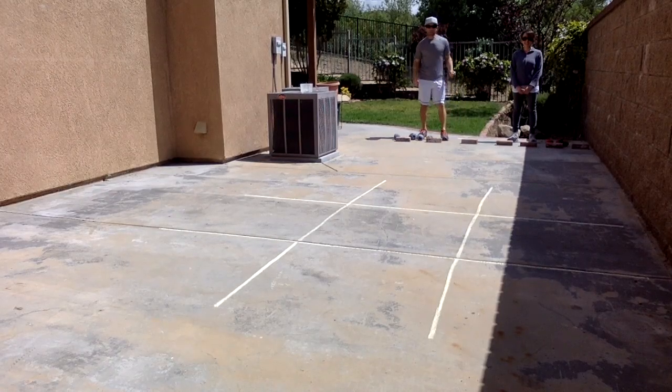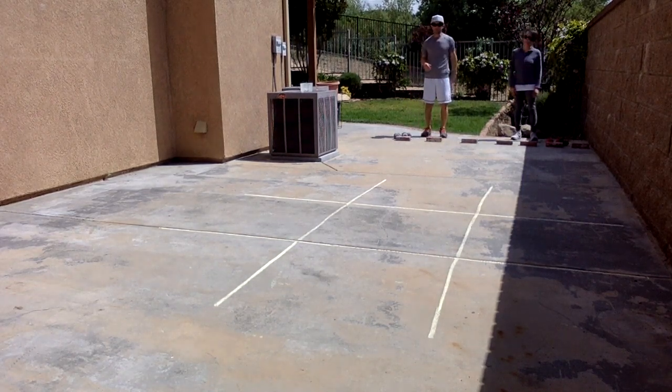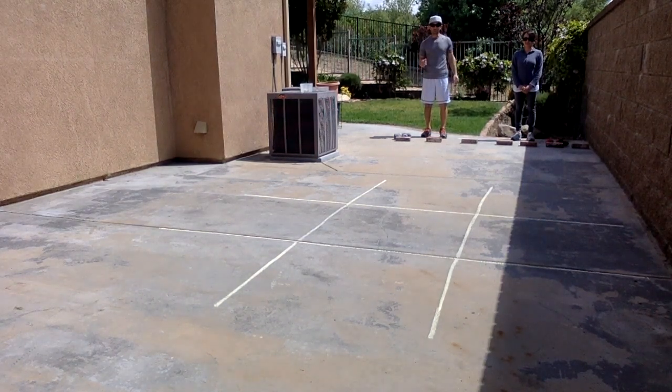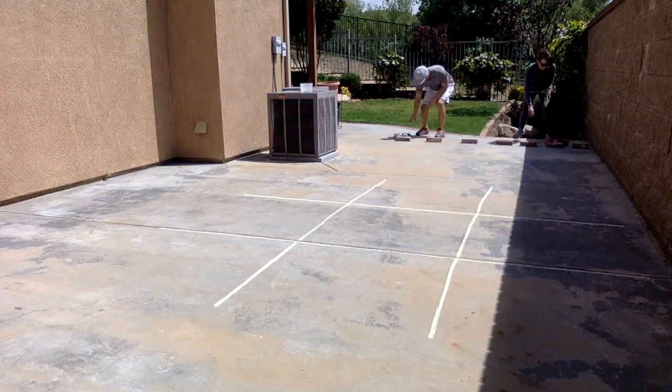All right, everyone. Mrs. B has joined us, so we're ready to start. Each of us has five softballs. We're behind our brick line here. The first person to get three balls in a row, a tic-tac-toe, is the winner of this game. So Mrs. B will tell us when to start. Go. All right, here we go.